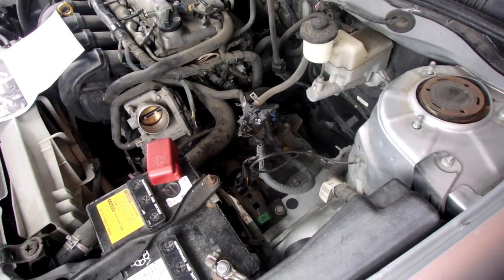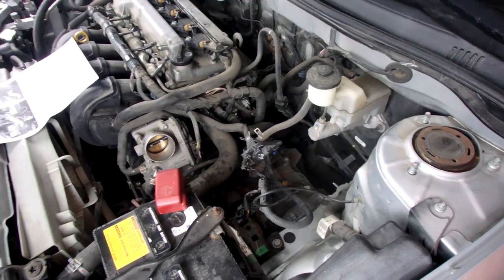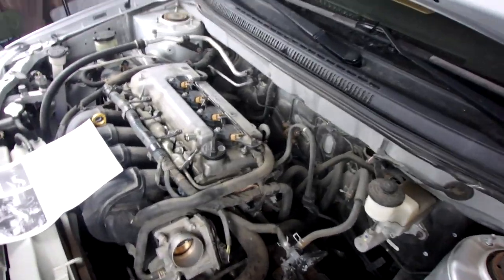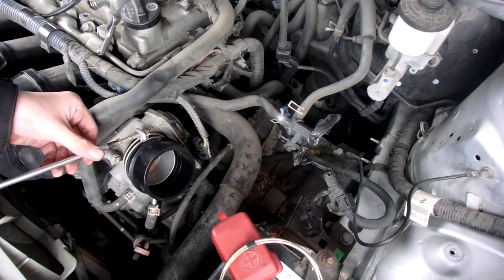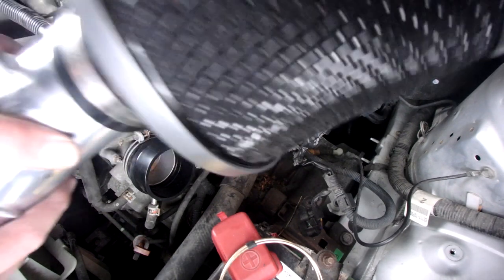This car has been 11 years completely stock. So just seeing that under the engine is just going to make it look a whole hell of a lot different. So let's get to installing it. Alrighty, fun part, intake time.